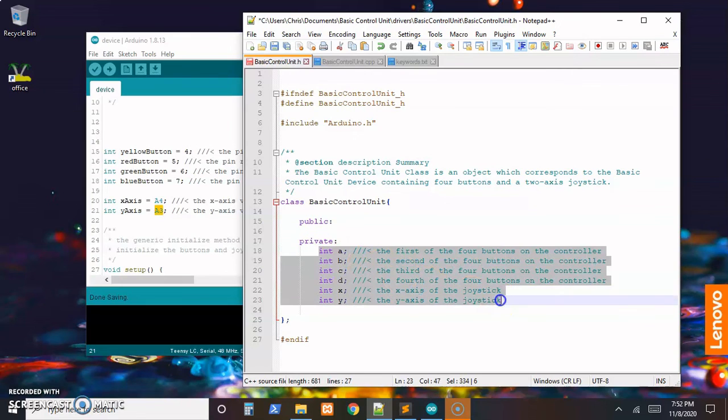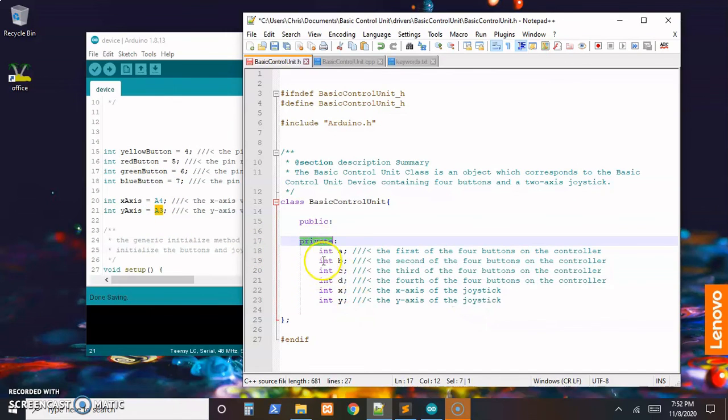So those are all the variables we'll need. Just refers to each one of our things, but again, they're all private. So the only way to access them is, well, our code here is the only thing that can access them. So in order to get the values coming in on those pins, we'll need some functions to do that. And we'll make the functions private. And we'll also need at least one constructor to create the actual object of this class, the instance of this class, which is what we call objects.